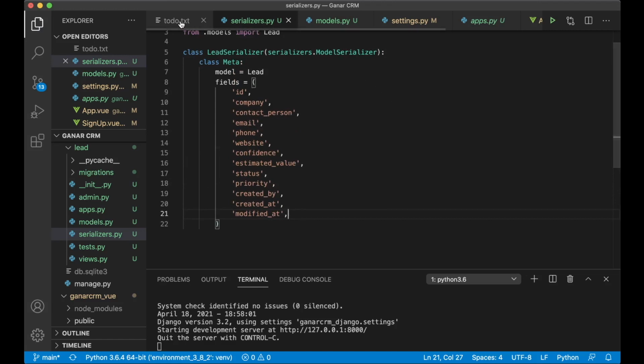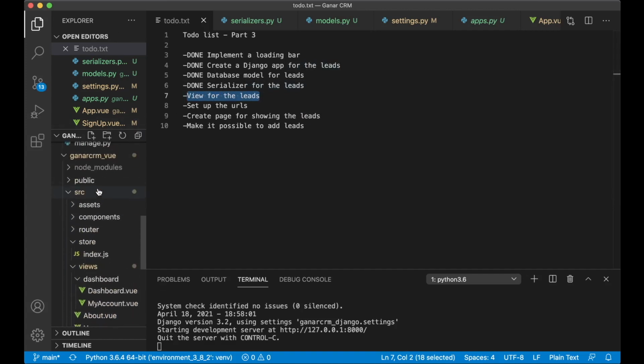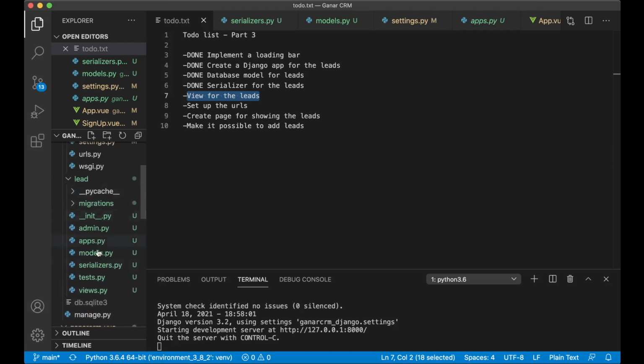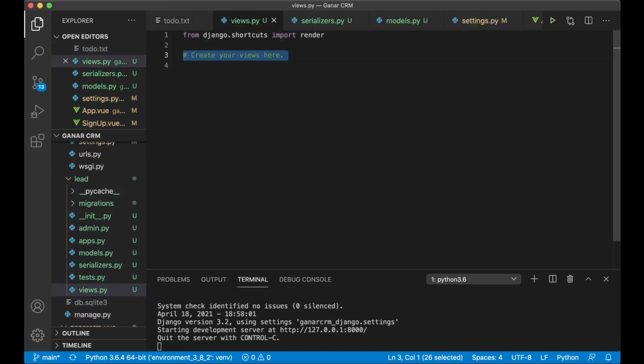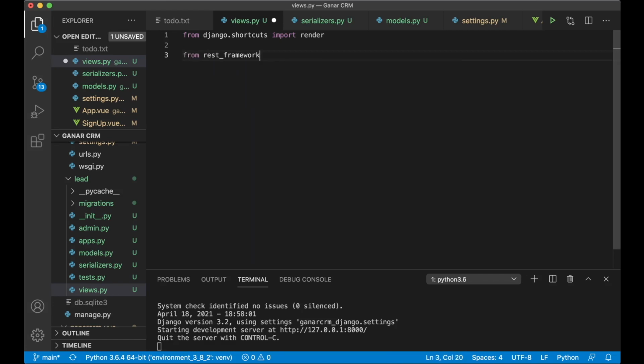So now I can set the next task to done, and next we want to create a view. This is for making it possible to get this serializer from the front end. So then I need to find leads/views.py. First I want to import something more from the REST framework. From rest_framework import viewsets.